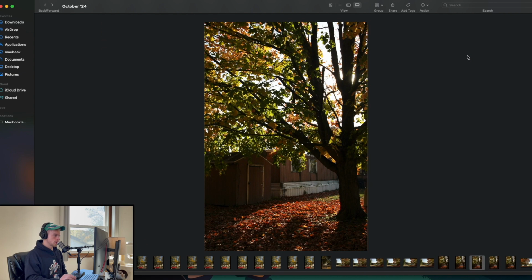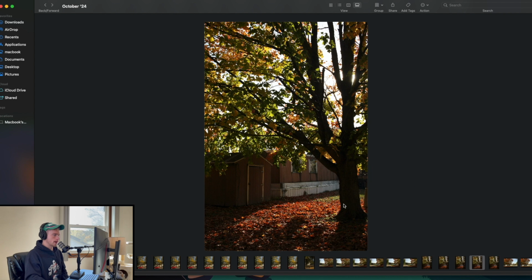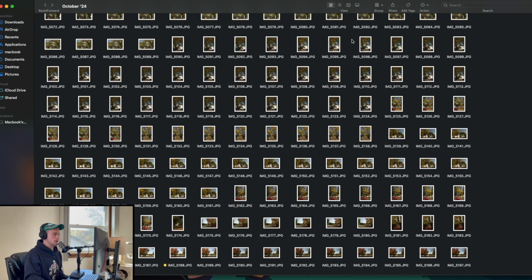Yeah, this shot actually turned out pretty good. This vertical shot here, I just skimmed by this, but I didn't take too many. But if I brighten this up and stuff, that shot could honestly turn out pretty good. Brighten up those reds and stuff. So, all right, that's it. Let's hop off the screen.